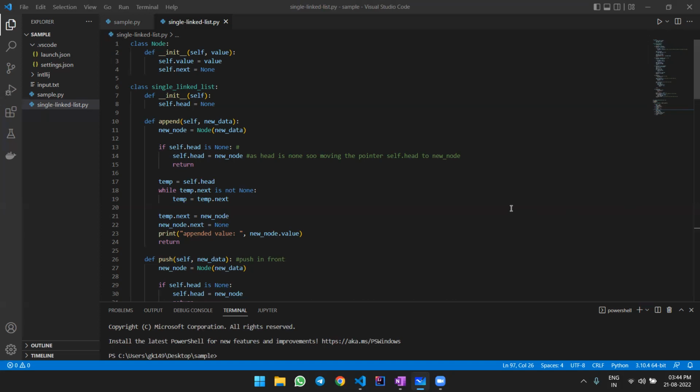So the single linked list is some kind of array. Array is something called, like, we have an inbuilt function in Python called array, but in single linked list, like, we are creating the array. That's the difference between the operations and what needs to be performed and how it needs to be performed, like we need to give it there.